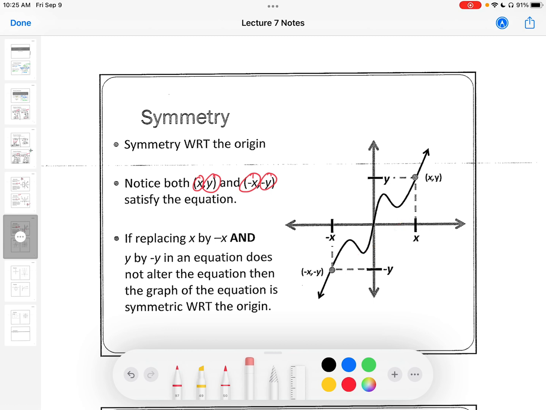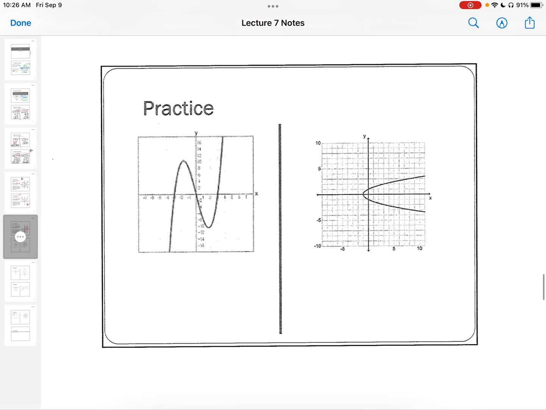What you're going to do to prove that this is symmetric is you're going to prove, hey, if I flip this thing down, okay, so I flip this down, and then I flip it over, does it match up? Which again, if I could draw a little bit better, you would say yes. If I flipped that part of it down and that part of it over, it would match up. And that is going to be something that is symmetric with respect to the origin. Okay, so again, all this stuff is this visual, x-axis, y-axis, origin. Okay, let's practice a few of them here.